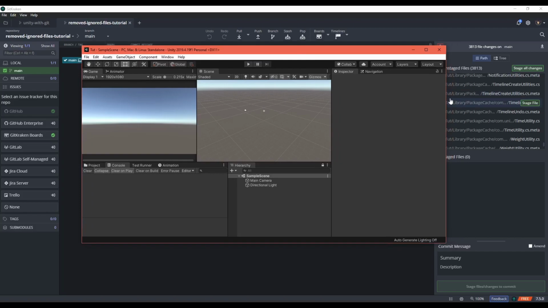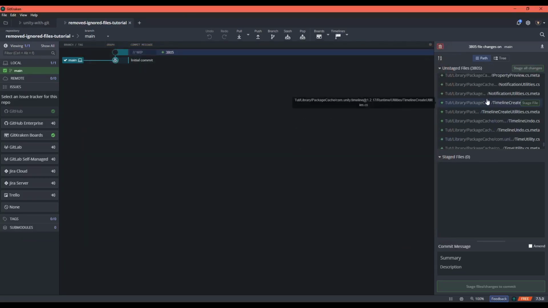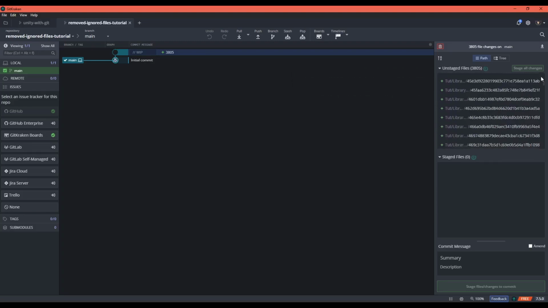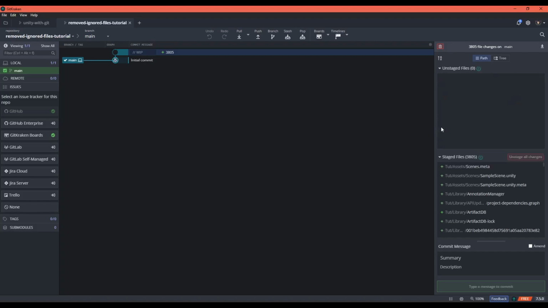So if you close the editor, you can do that. So yeah, another reason why you want to get these miscellaneous files out of the way early. Stage them all here, add a commit, add a project early.